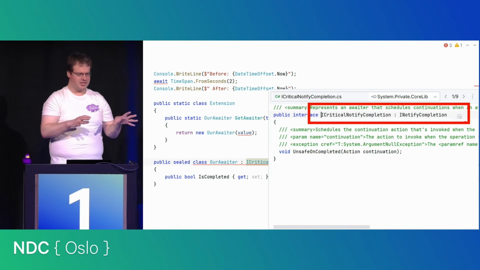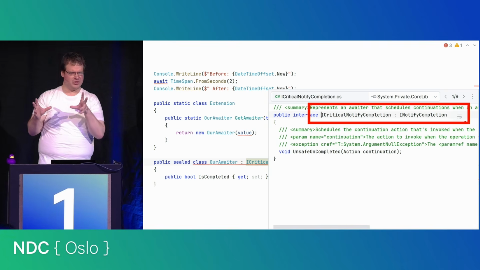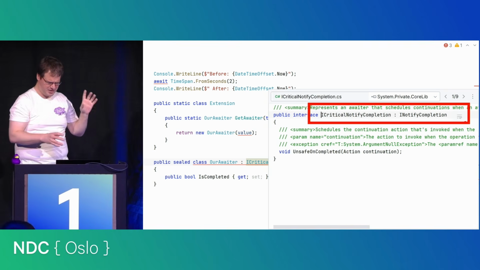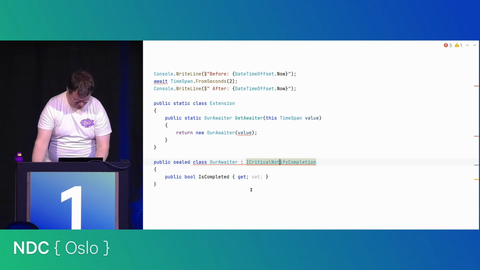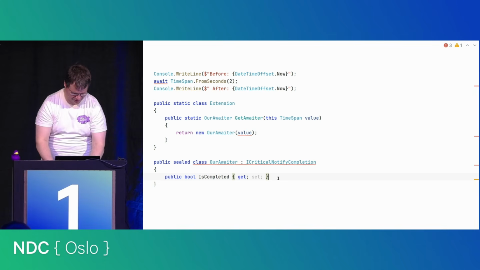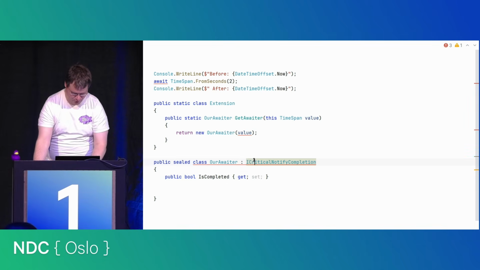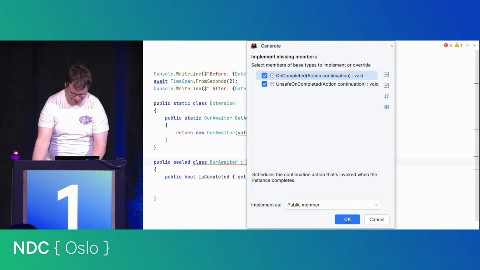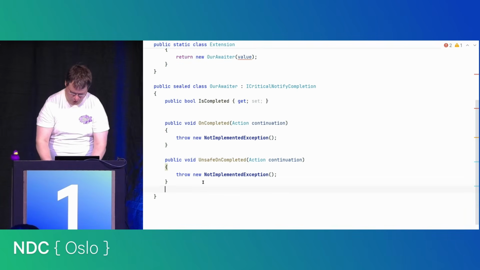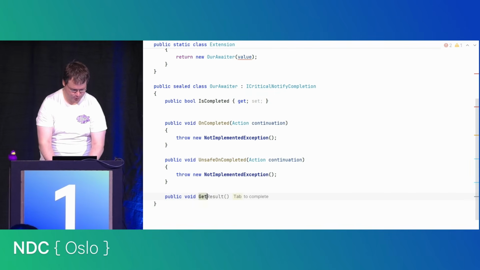The difference is how the state machine flows execution context and or synchronization context. I always forget these two. They don't matter too much in .NET Core these days anymore. So let's provide both of these methods. And the last one was the GetResult method.